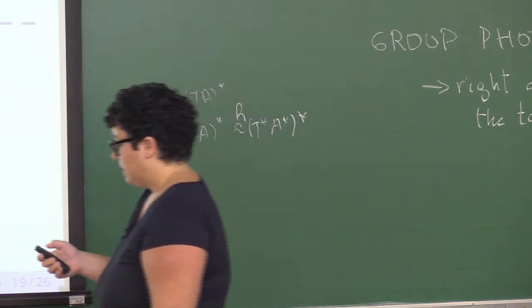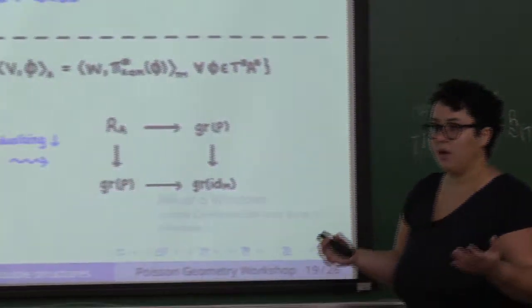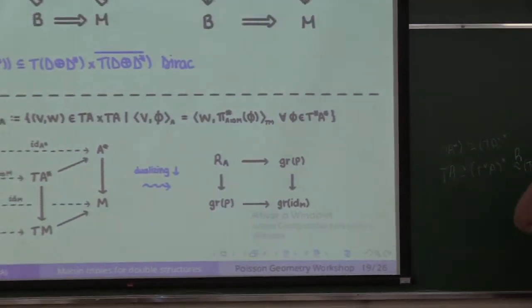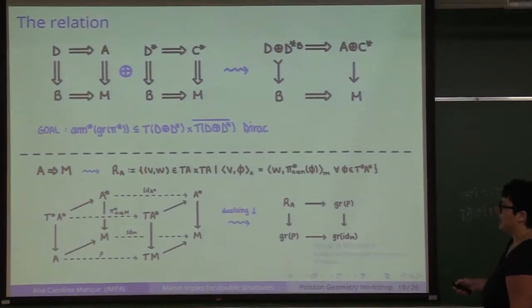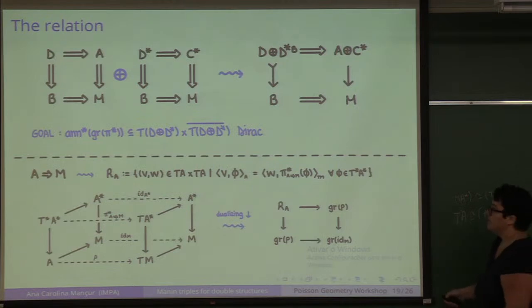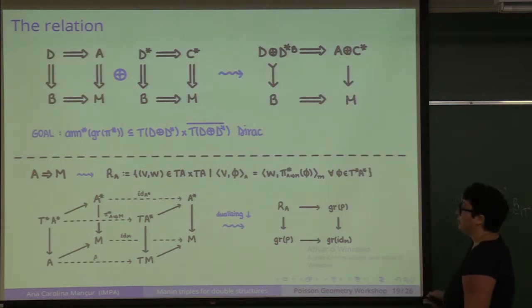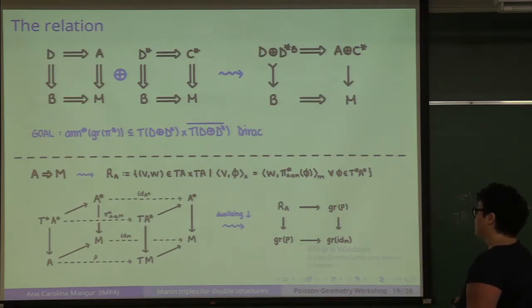The maps that are involved in this relation are these here, and if you consider the graph of this thing, we have a kind of double, and to obtain this annihilator, or this relation here, you need to dualize this thing in the vertical direction. When you do that, we get this relation here, which is the same as this annihilator here. So if you look at this diagram here, you see that this thing is equal to this thing here.